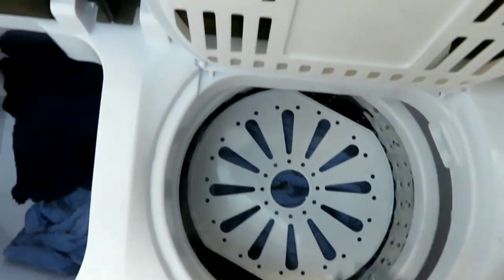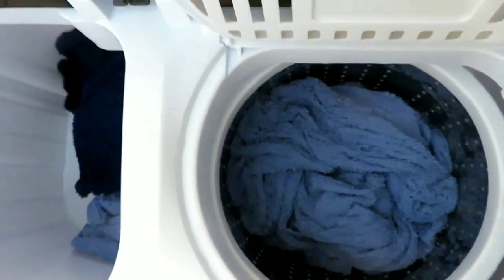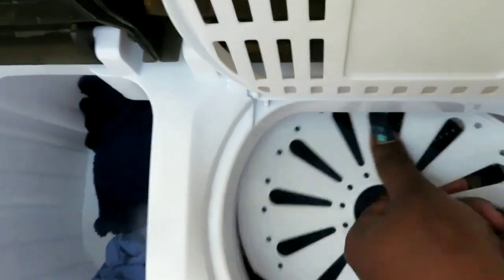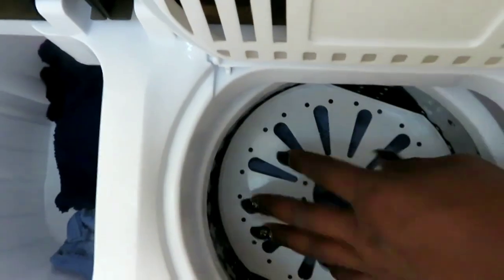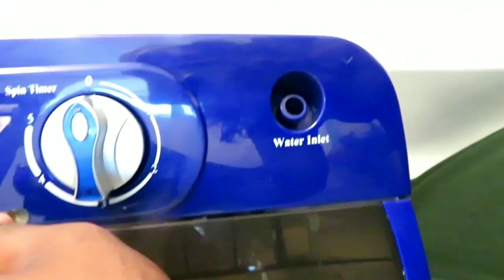Moving on to the dryer. So in here, I have 2 towels and the pillowcase that I put in. It says you're supposed to put this in and put it over it, so that's what we're doing. This will not allow you to close unless you close this first, which I like. That is heavy, ladies and gentlemen. Now we're going to put this on the timer.